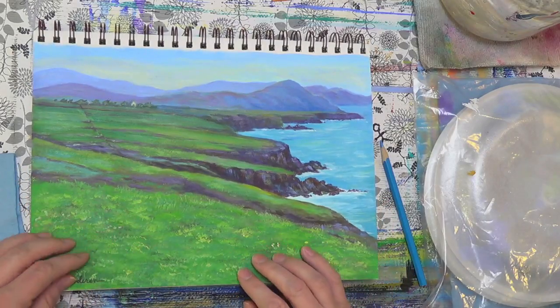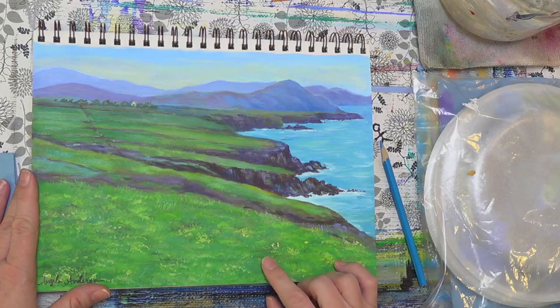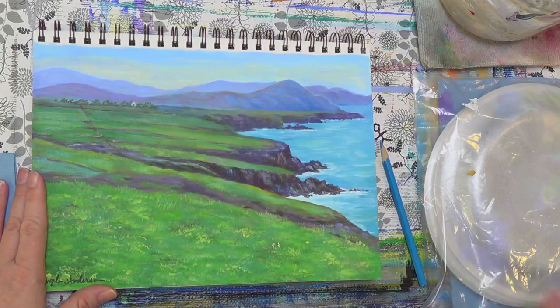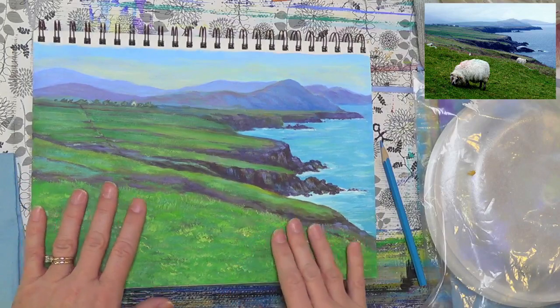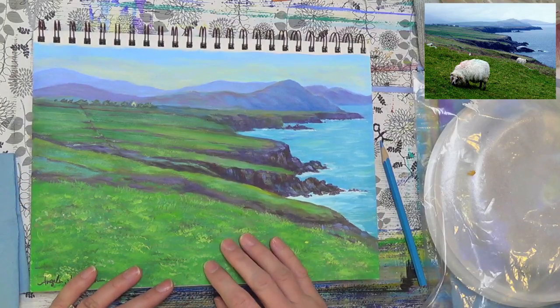And I think this will be a couple hours probably. We're going to do a two-part series. Today we'll do the background, and then on Tuesday we'll be adding some sheep, and we're going to have more than this picture here shows. That's my reference image for this painting.